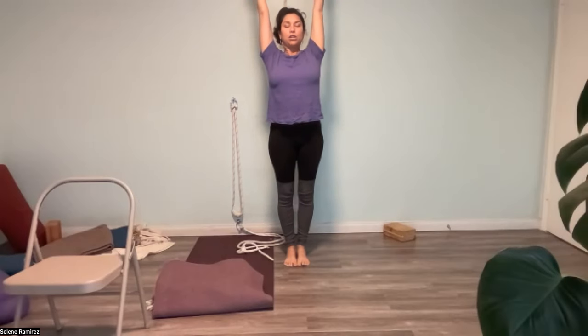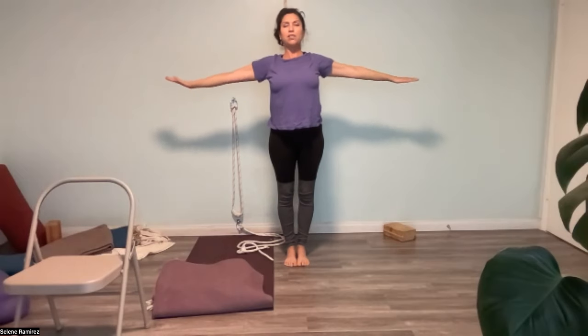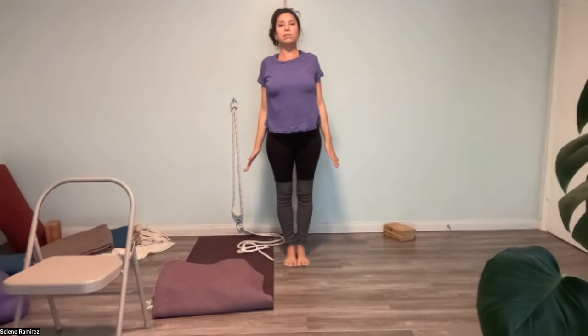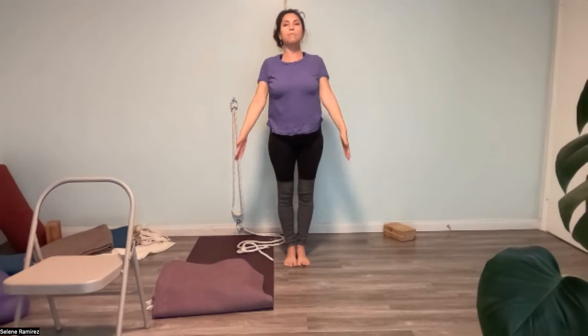Now, turn your palms to face the sides of the room, the right side, the left side, and press through, really as if you're pressing through water or mud, something heavier than air. Feel how your shoulder blades turn on. One more time, arms up overhead.